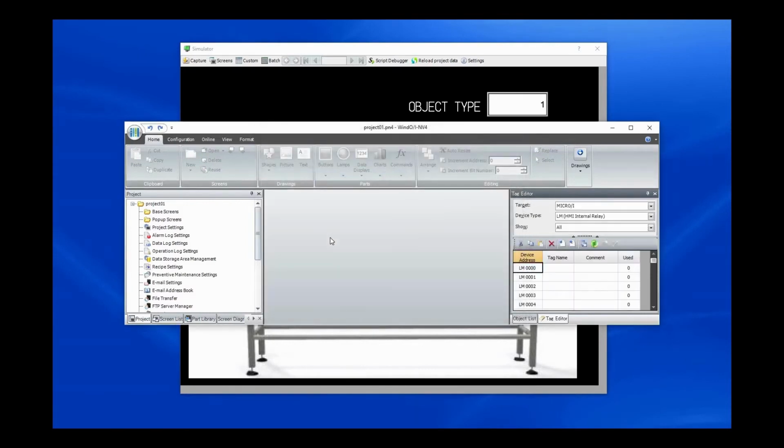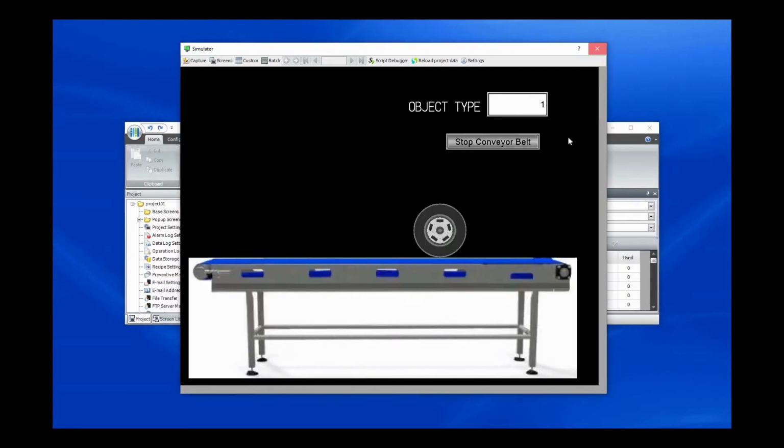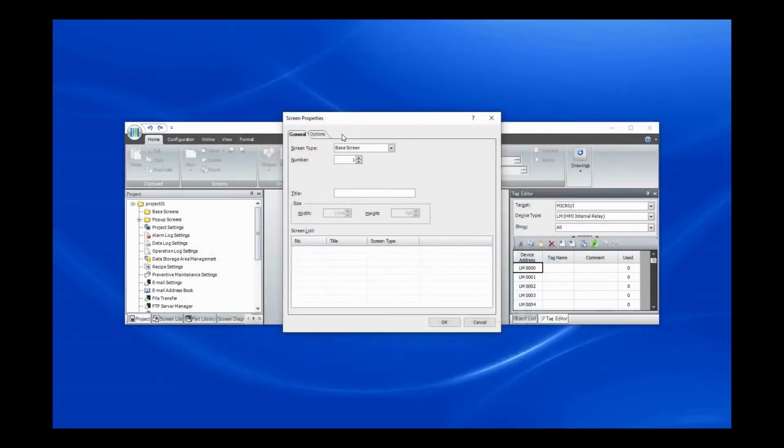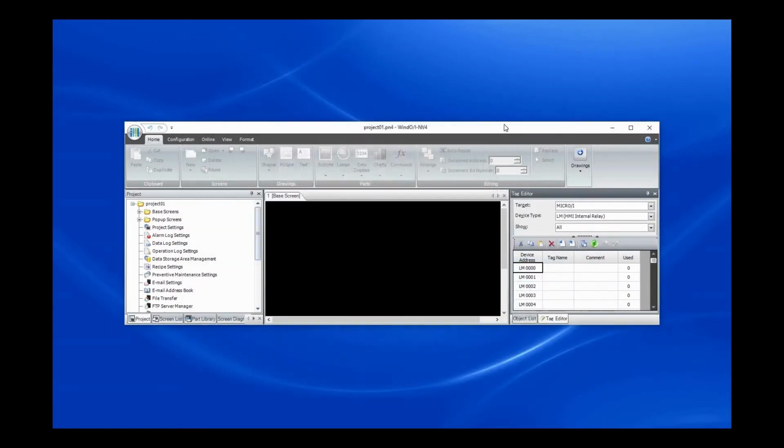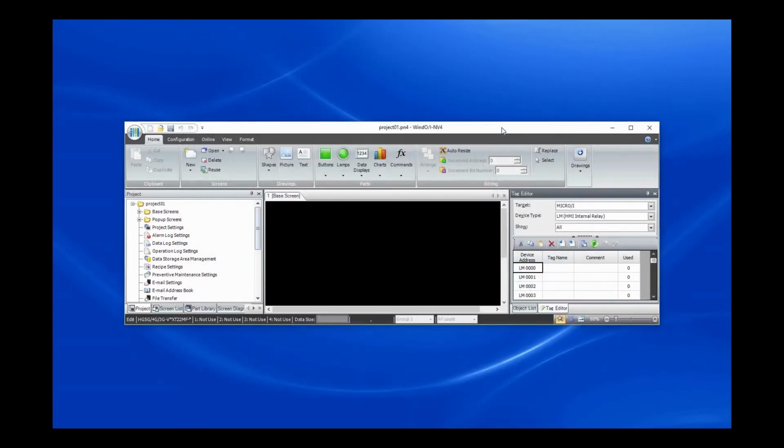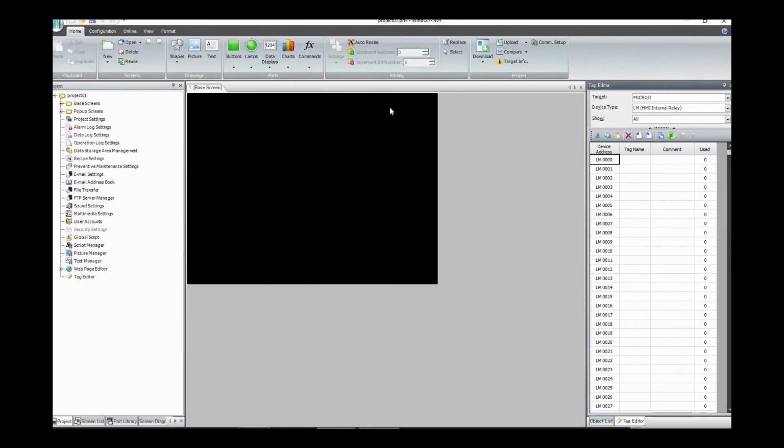Let the software configure itself and get ready.